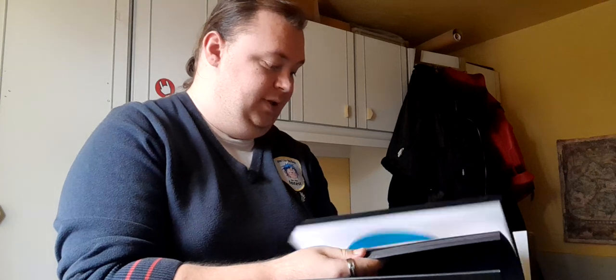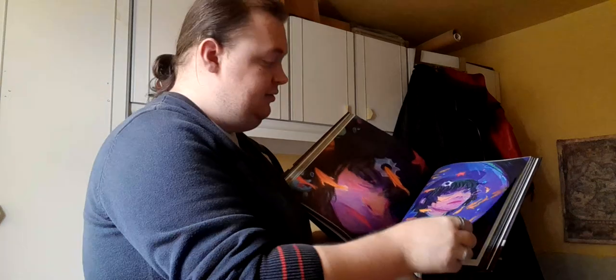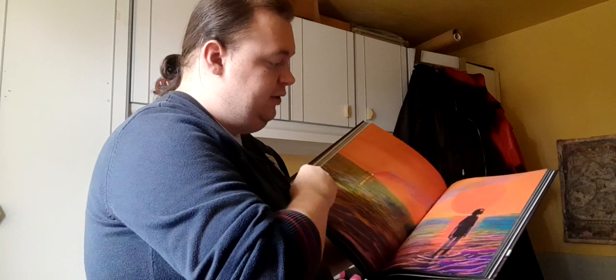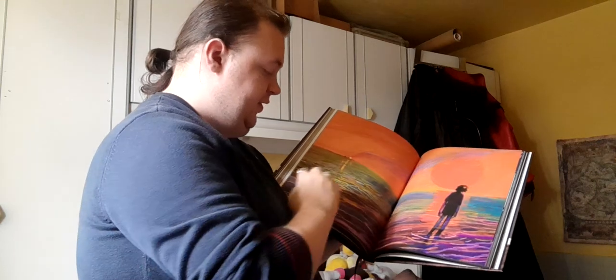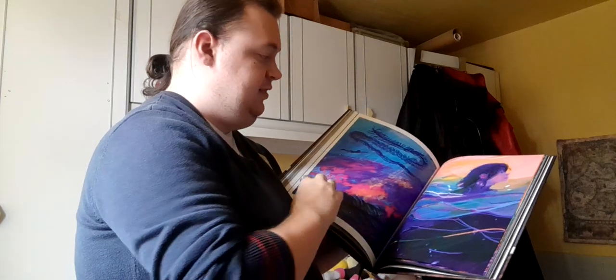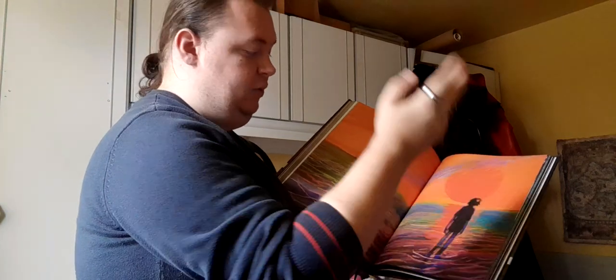like for me, Holly Warburton, their art, I didn't vibe with it at first, but I occasionally pick up the book, have a gentle flick through, and this one speaks to me the most. I love the colours, the way they've obviously used them with the sunset and the ocean and the reflections, things like that. It's really cool, and I like that the sun is also beaming through the hole in Cyborg Noodle's head.